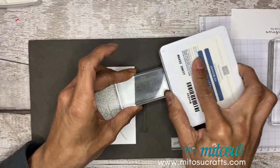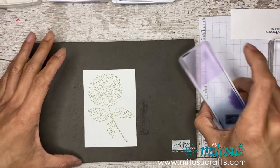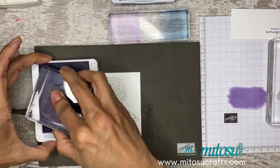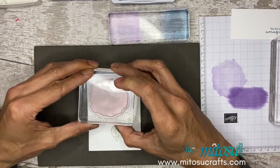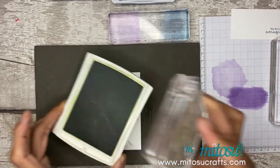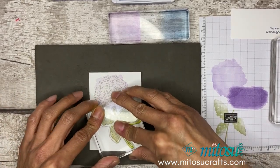So we're gonna add Misty Moonlight on one end and Highland Heather on the other. And before we use the water painters, we can use the filler stamp, and we're gonna use that in Highland Heather second generation. Stamp off and then stamp on. We're also gonna use this stamp to fill in the leaves in Old Olive. Again, stamp off and then stamp on.